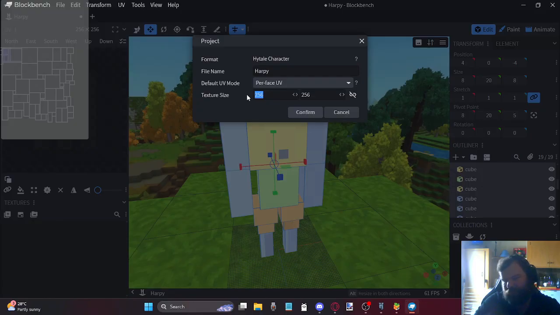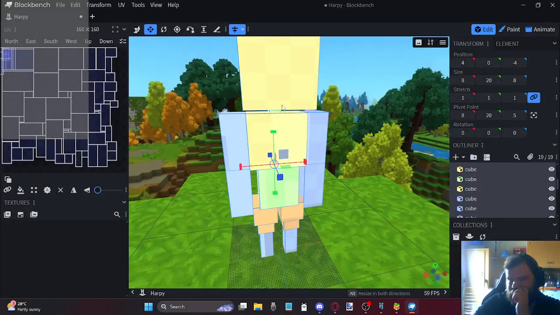Okay, wait, what if I make it something else? 128 plus 32 is 160. 160 by 160, confirm.